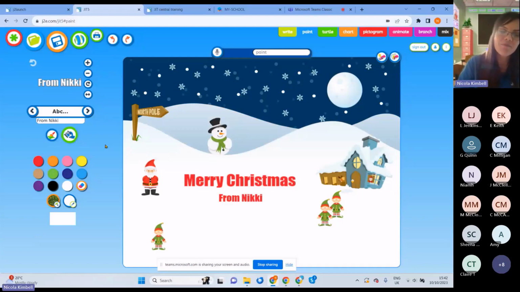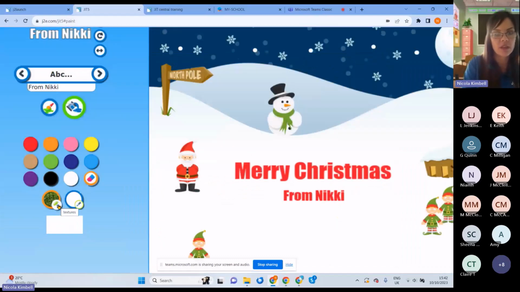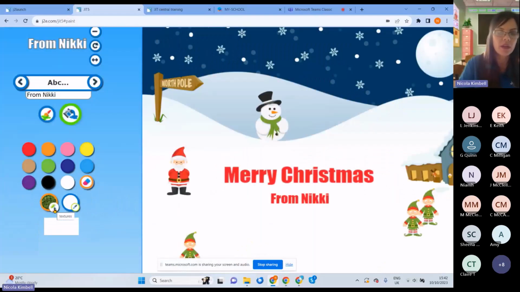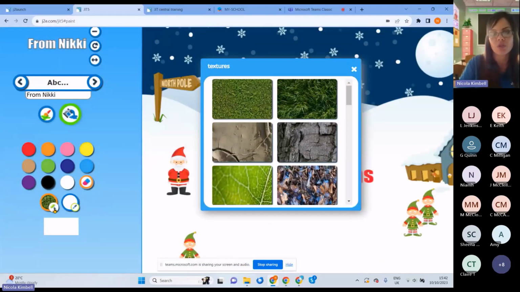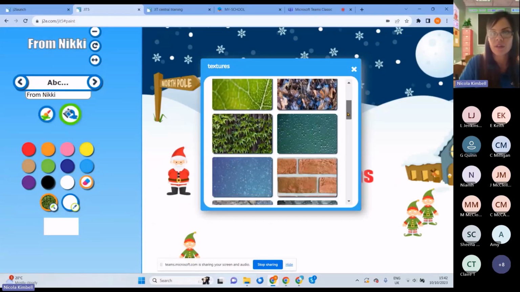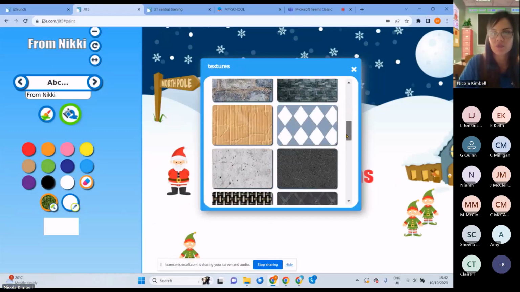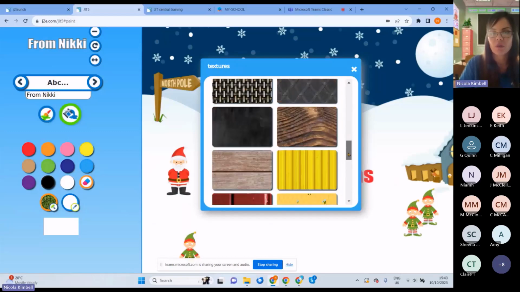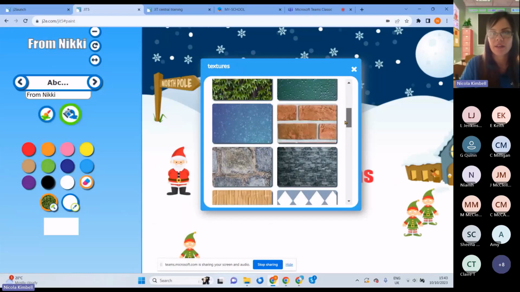Other things that I can do, I've also got my 3D texture tool. Now I'm just going to zoom in here just so you can see these two tools here. They've both got a little button in the bottom right. So these are how we can expand those options. So we've got various 3D textures. So we've got things like water droplets, bricks. Unfortunately, I don't have any snow. So I'm just going to have to showcase this and then take it away.